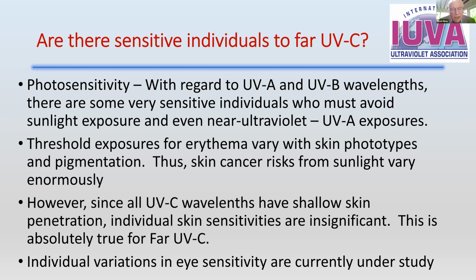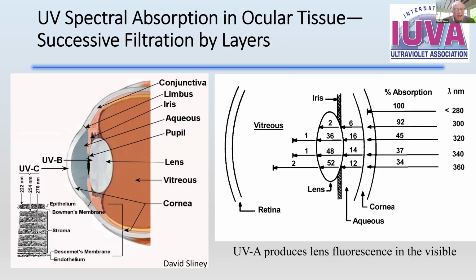dose than others. So switching then to the eye, the UVB penetrates into the cornea, and some of the longer wavelengths of the UVB actually can penetrate to the lens. The UVC, though, is totally blocked by the cornea, so the only tissue at potential risk is the cornea. And as you can see on the left, 222 nanometer radiant energy is largely absorbed in the tear layer and reaches into the epithelium. The 254 nanometer mercury line gets a little bit deeper into the stroma, and then 270 a bit deeper than that.